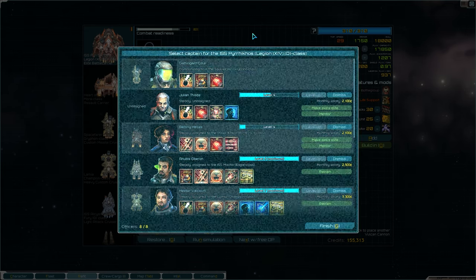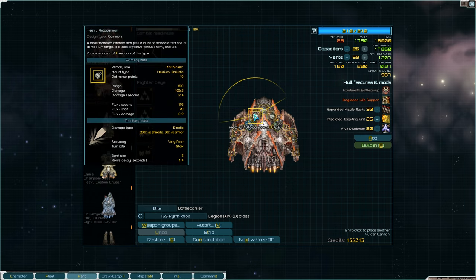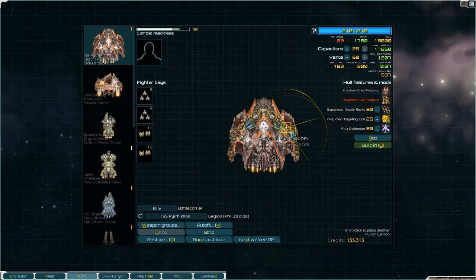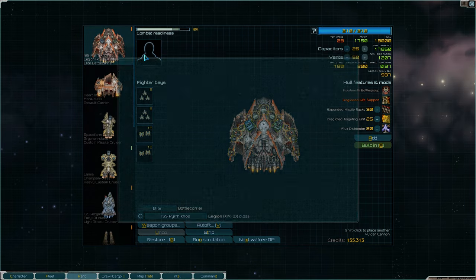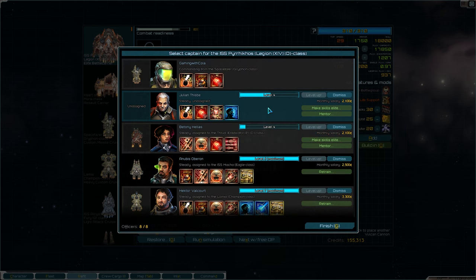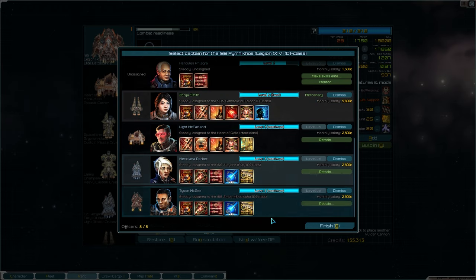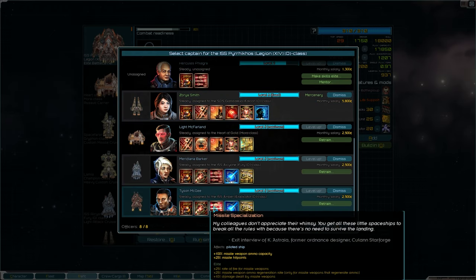Wait, does that have missiles? Do I have missiles on this? I do have missiles. Right. Auto cannons, so those are kinetic. Yep. So I need a ballistic person. Right. Probably not him. More the fact, maybe him.